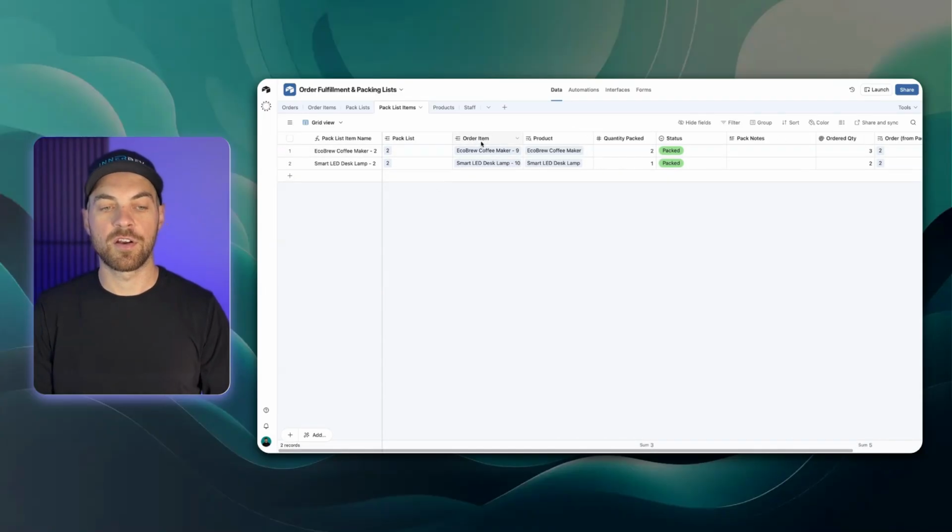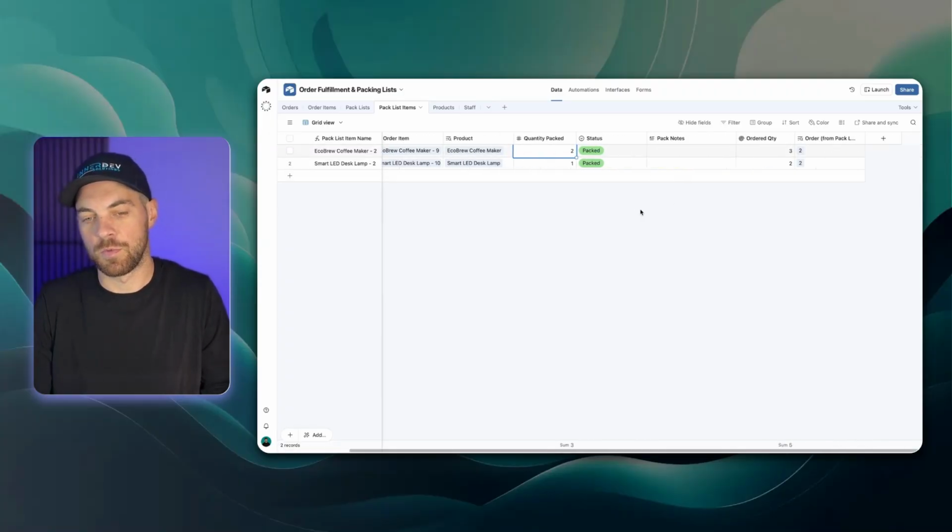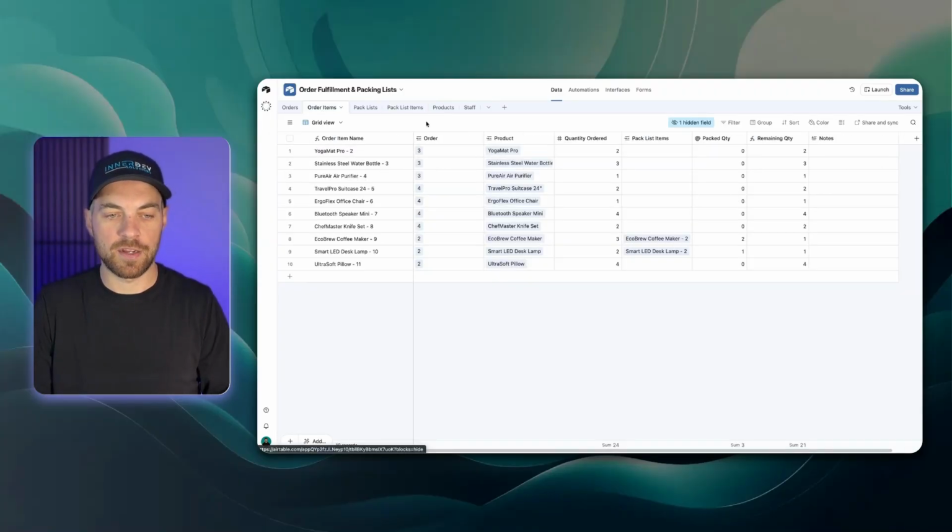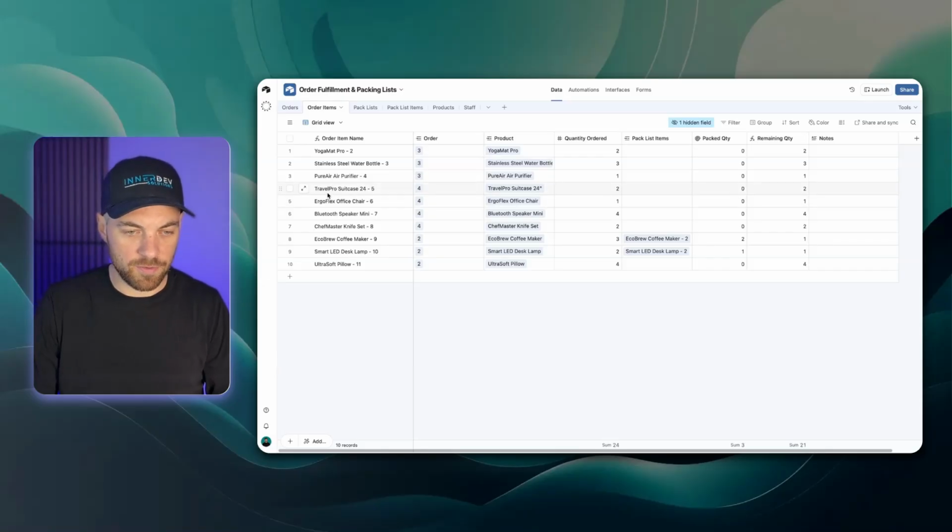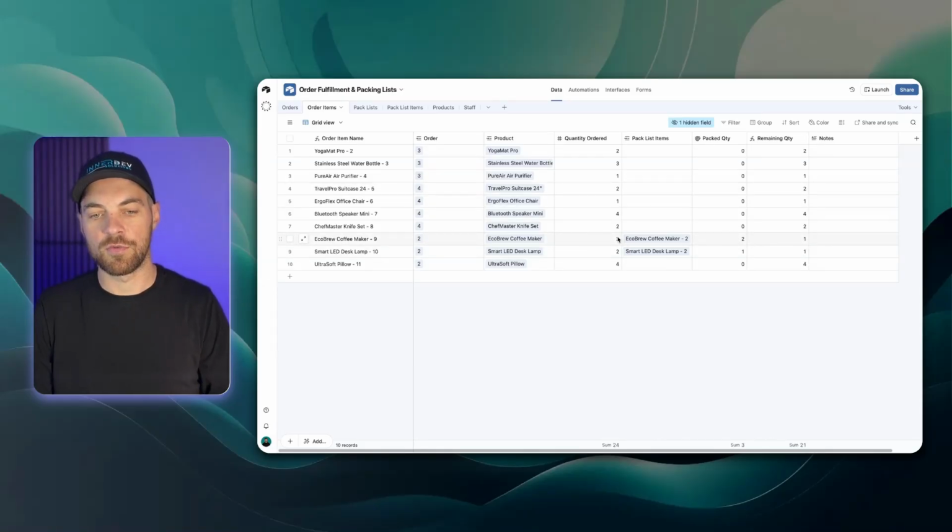And this is how we can determine back in the order how many of that item have been shipped already. In this case, the Eco Brew, we have 2 that are packed or shipped, whatever you want to call it. And if we go back into the order items, we'll go down to the Eco Brew here, and we can see that there were 3 ordered and 2 have been shipped.